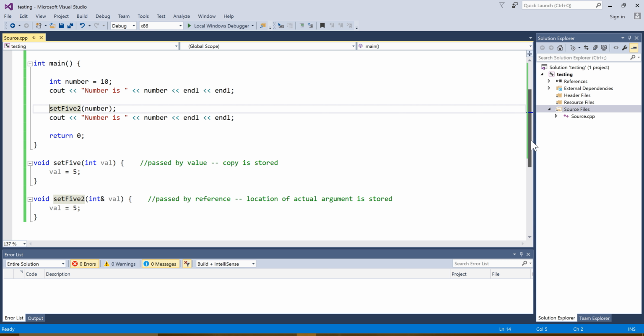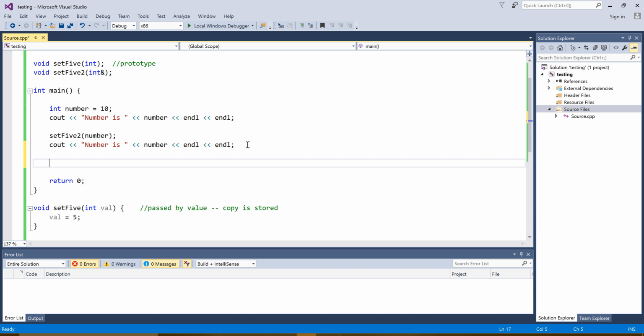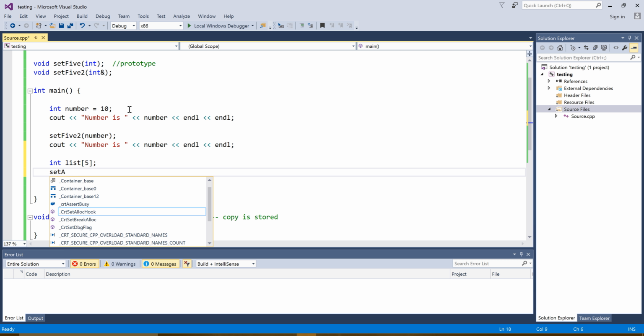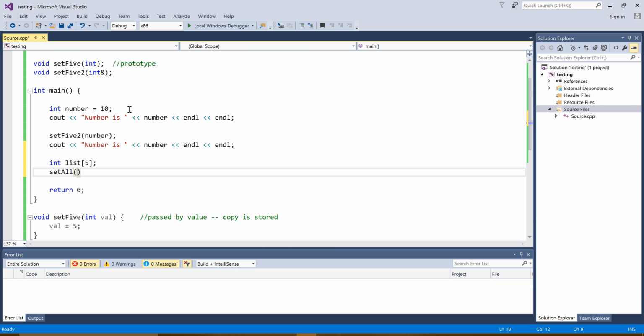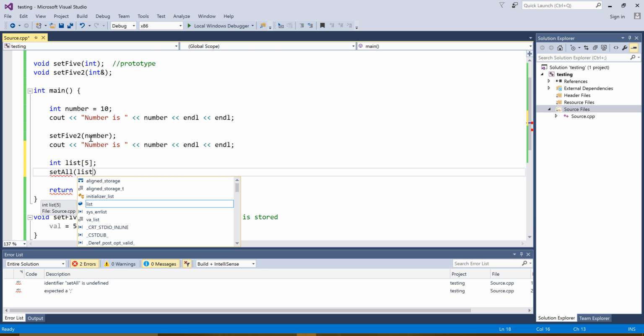Let's add one more little thing, point one little thing out here. I don't normally declare variables in the middle of my program, but just so I don't upset the code above it, I will. I usually declare everything up at the top because it makes the code more readable. But let's suppose I have an array, okay? And I want to set my entire array to the value 15. I want to set all the elements in this array to 15.